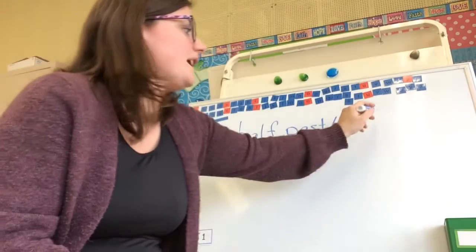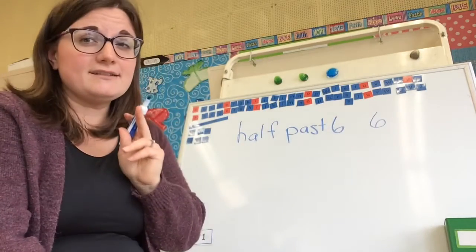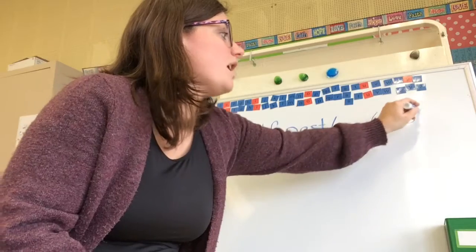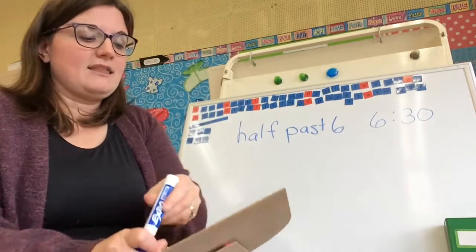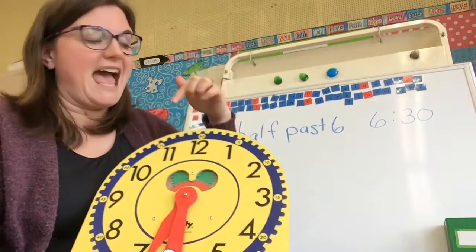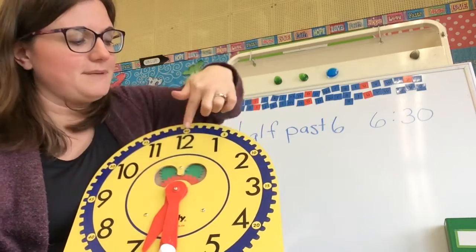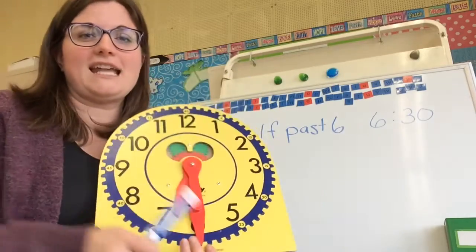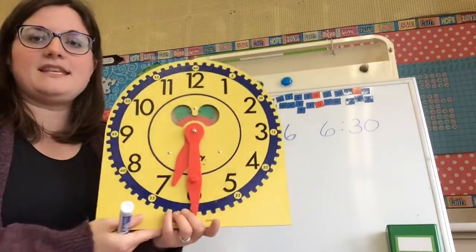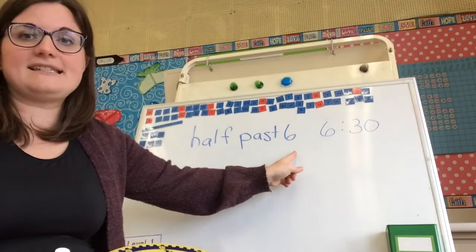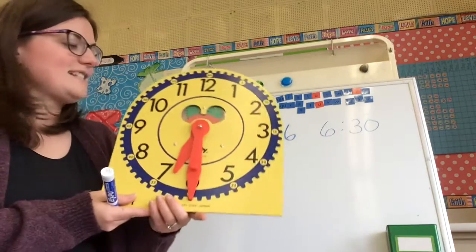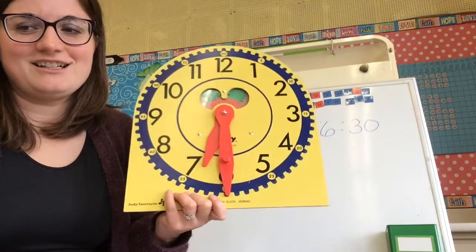The other way that you can write it in digits is the hour is still 6. It hasn't become 7 yet. And then we're going to do a 30 because this, we'll learn later, is going to represent 30 minutes, and that's half. A full way around is 60 minutes, but half of it is 30. We cut it in half, and I'm going to turn there so you can see. Okay, so we can say that this time is six thirty, or we can say it is half past six, and that's how we would look at it on a clock.